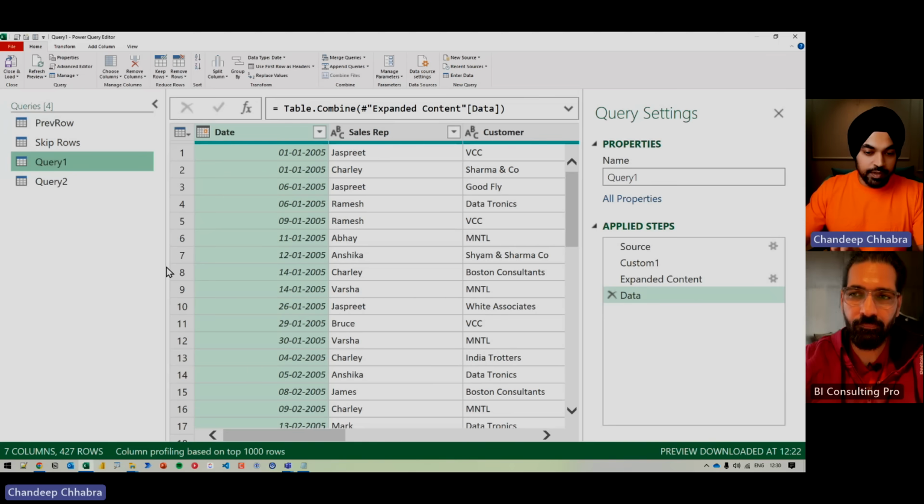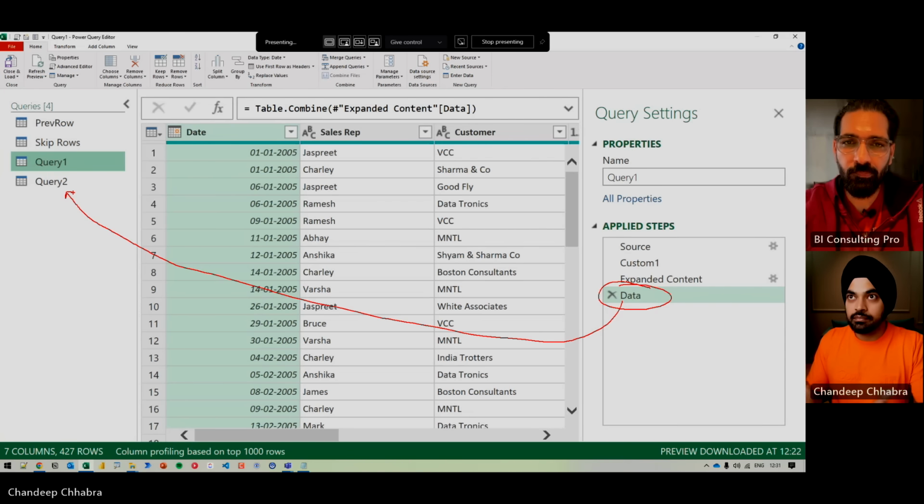By the user interface, there is no way, or at least I don't know of a way, that I can extract any one of the steps. I want to extract an intermediate step from the query. Once you do that, what you're going to get as an output is the last step, which gets loaded in query number 2 right here. I cannot at the moment extract an intermediate step of the query. There could be a way, but I don't know of a way to do that using the user interface.